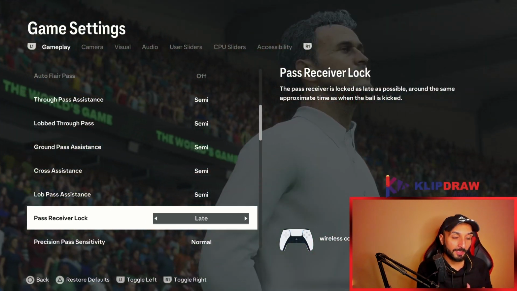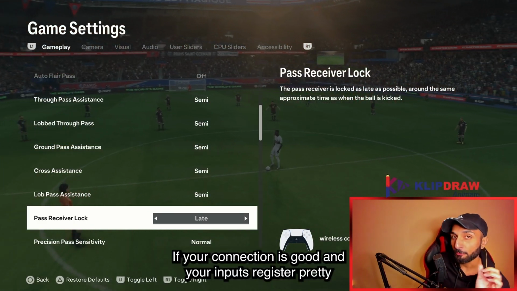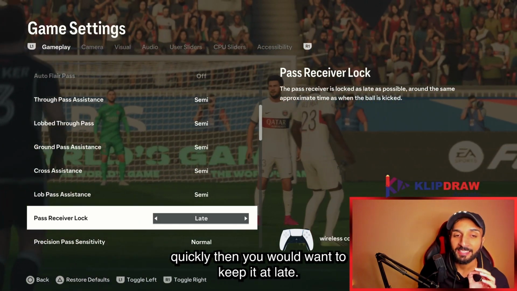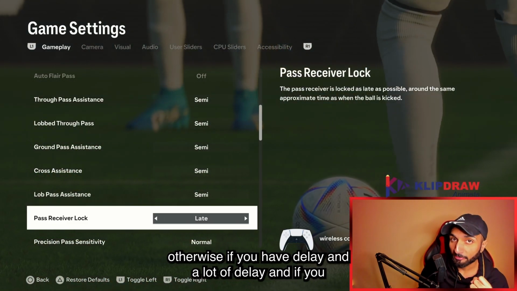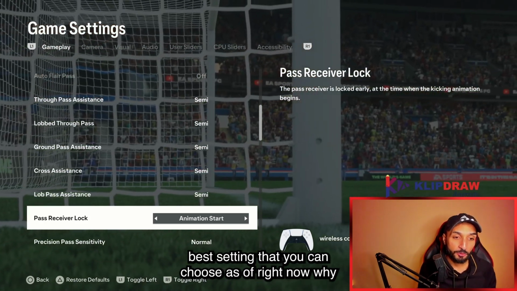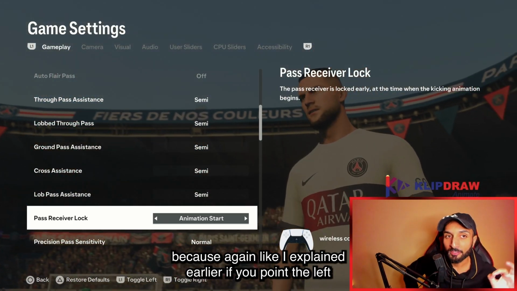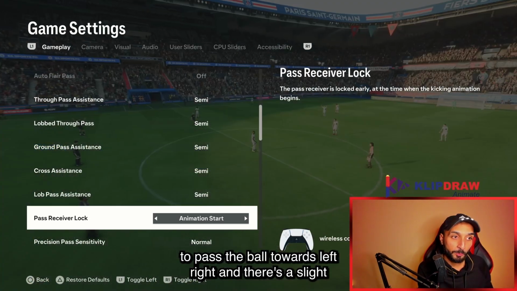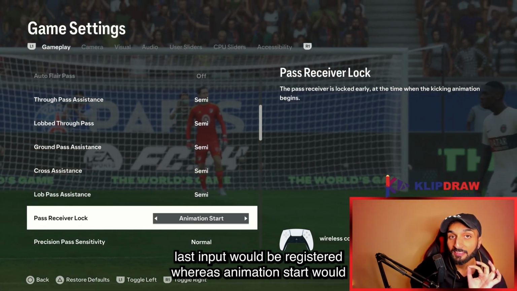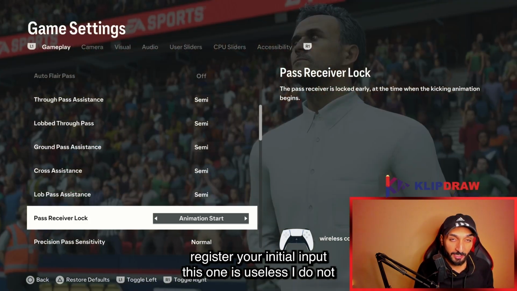Pass receiver lock. Now this is a crucial one. What do we use over here? Like I said in my connection video, if your connection is good and your inputs register pretty quickly, then you would want to keep it at late. Otherwise, if you have a lot of delay, and if you experience a lot of bad gameplay, animation start is the best setting that you can choose as of right now. Why? Because again, like I explained earlier, if you point the left stick towards left and you want to pass the ball towards left, right, and there's a slight delay and you change your input at the last moment, then the last input would be registered, whereas animation start would register your initial input.